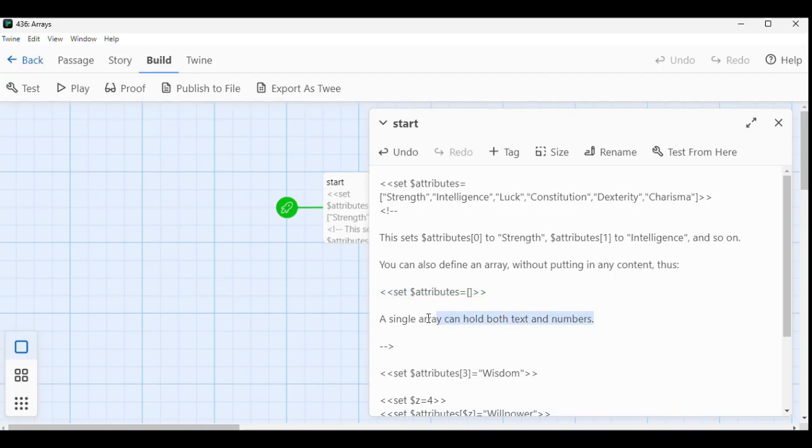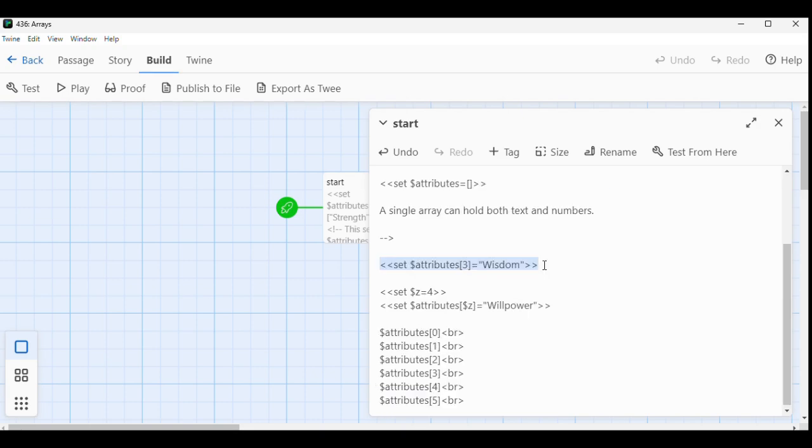And there's also a note here that says a single array can hold both text and numbers. So this one is all text, but we could have had all numbers instead, or we could have some numbers and some text if we want to keep track of both types of data. There are other types of data than numbers and text, but those are the two that we use most often by a long way.